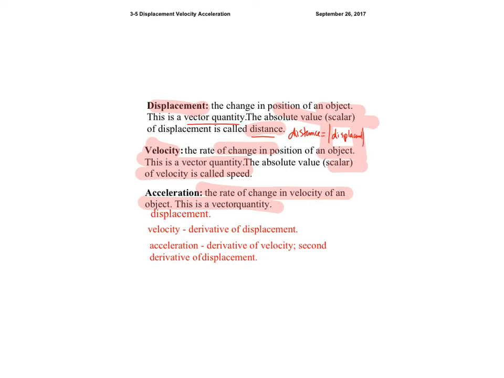And yeah, we already talked about this in class. We talked about the velocity. When you have a derivative of a displacement, we call that velocity. And acceleration will be the derivative of the velocity, a second derivative of displacement. Makes sense. I mean, if you take the derivative of displacement to get velocity, then you take another derivative in order to get acceleration, given that acceleration is a derivative of velocity. That was so much fun to say just now.